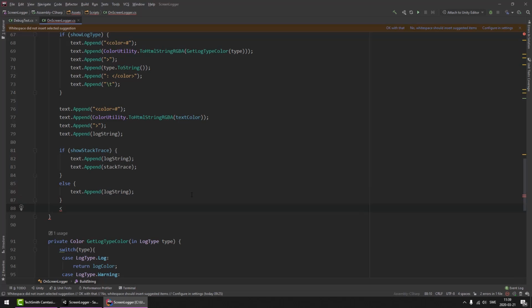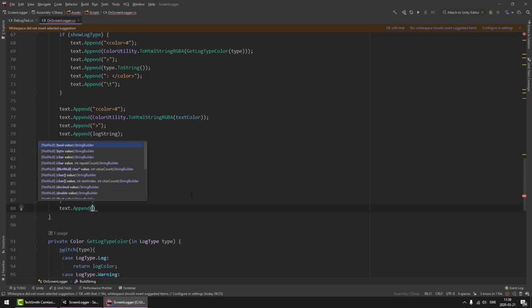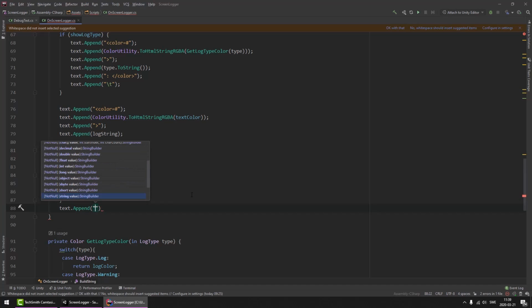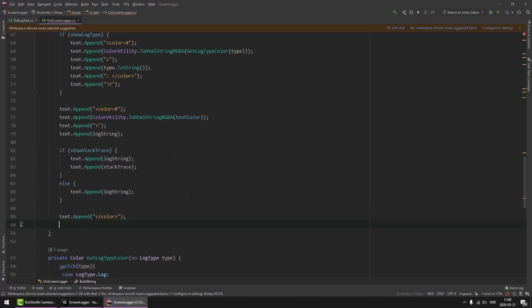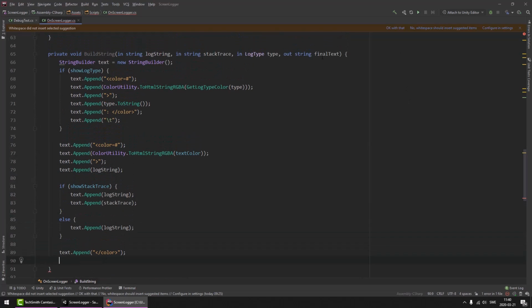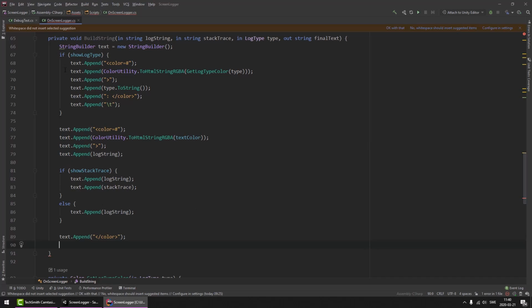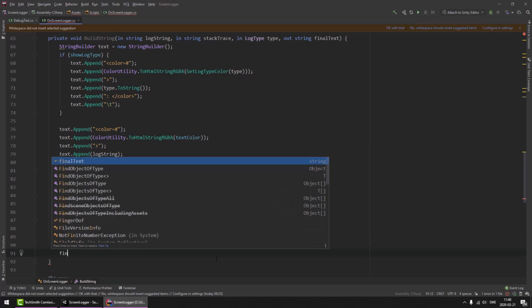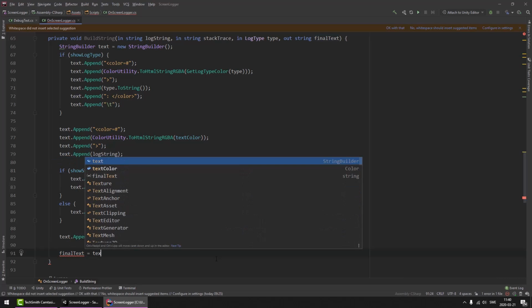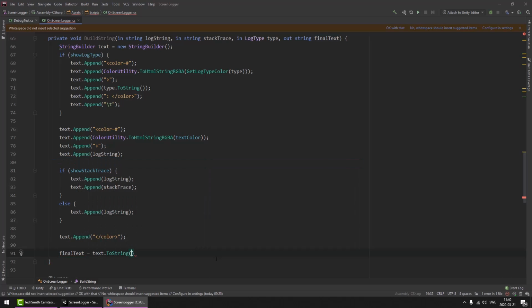And finally, we close the color, and then we need to give our out parameter final text the final string. To do that, we go final text equals text to string.